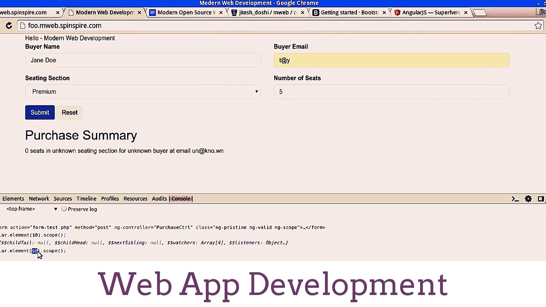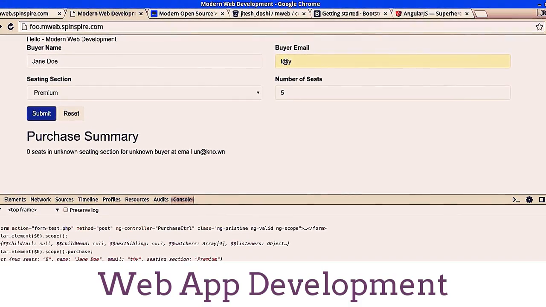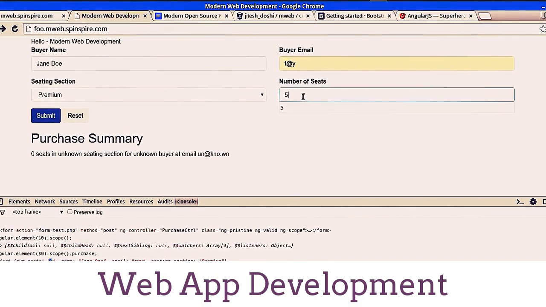angular.element($0) is still pointing to the form, and if you try to extract the scope from it, and from that scope try to extract the purchase object, there's your purchase object. Do you see what the state is? Num seats is 5, name is Jane Doe.